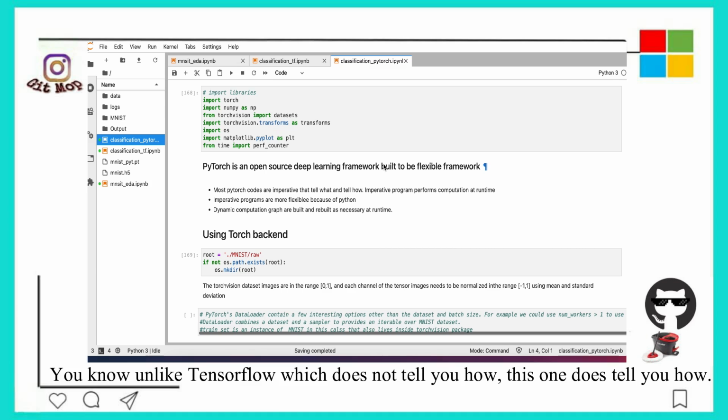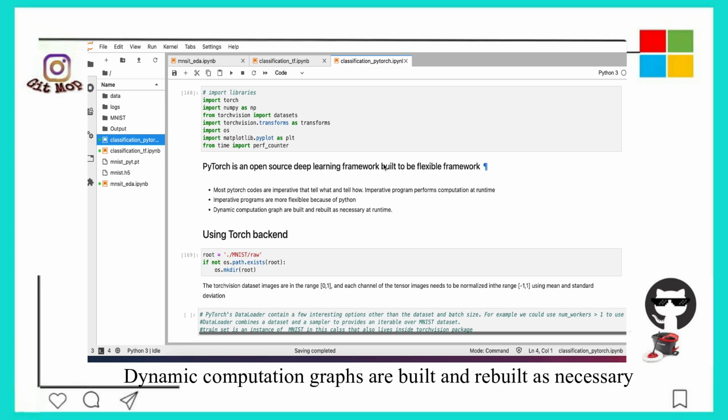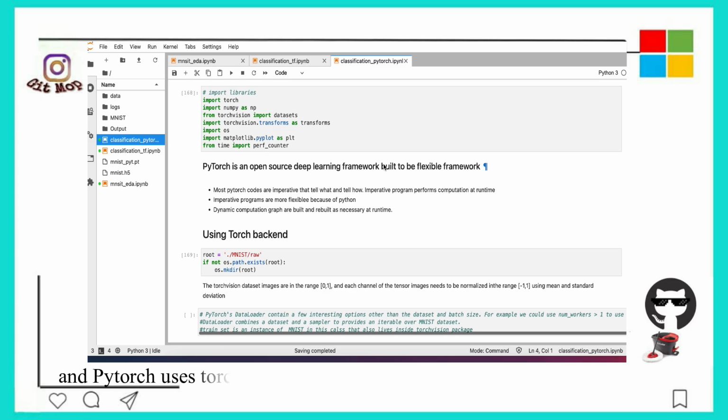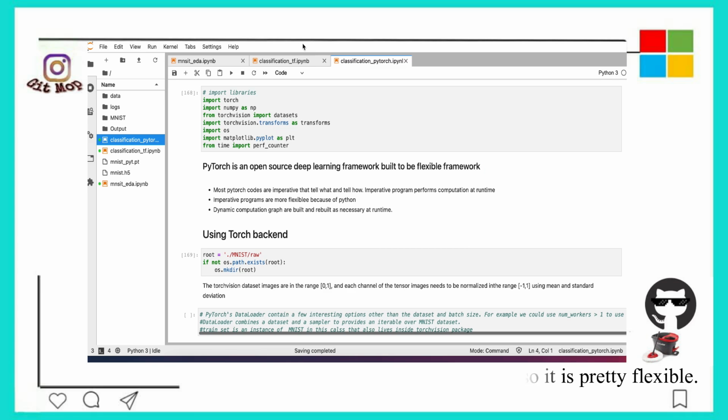So you can easily debug the PyTorch framework and see what's going on and what doesn't run correctly, and definitely fix that. Dynamic computation graphs are built and rebuilt as necessary, and PyTorch uses Torch as a dynamic computation graph, so it is pretty flexible.